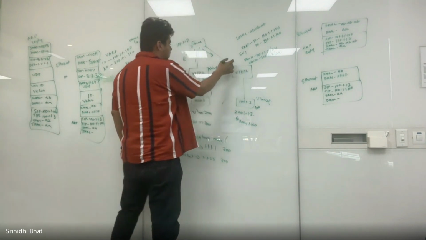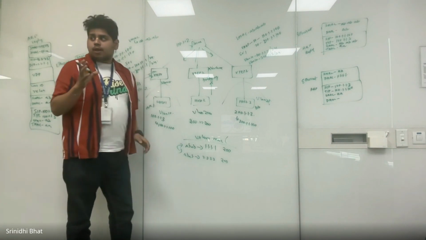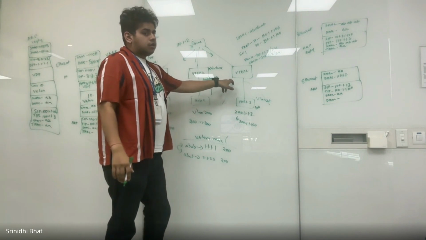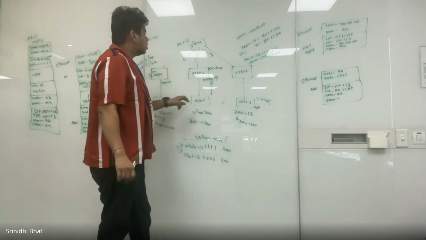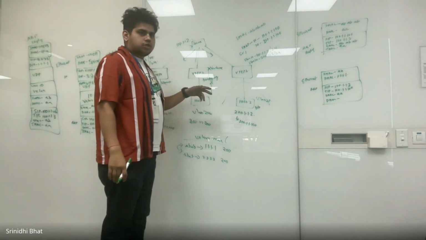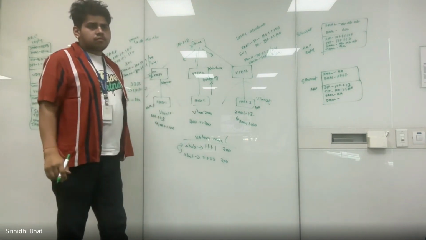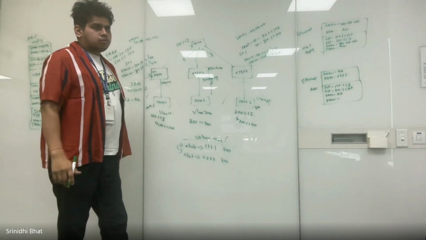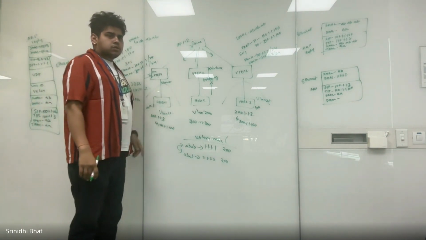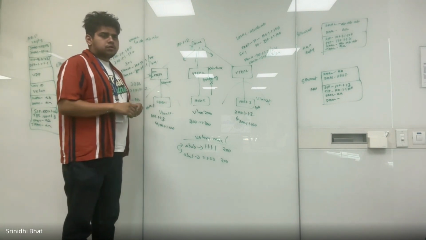VTEP 3, why will it send it to VTEP 1? One minute, when that packet comes to VTEP 3, what should VTEP 3 do? It's a routing VTEP. It is getting a packet destined to its VMAC, so it knows it. One thing you need to understand: routing doesn't happen only when you get the packet on your edge interface, where the host is connected. Routing also happens when you receive on the VXLAN interface. Then also you can route.